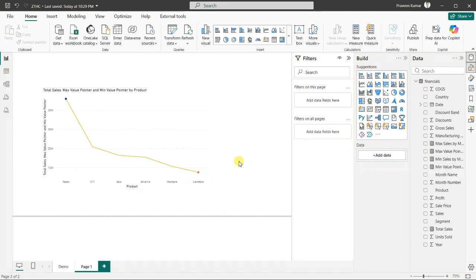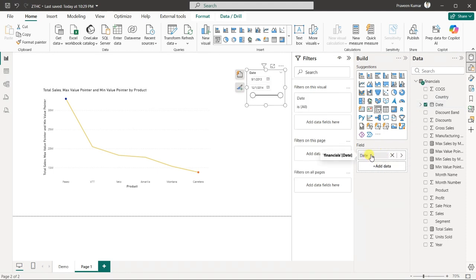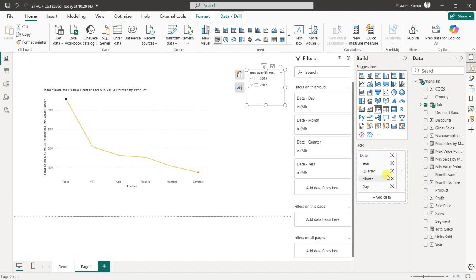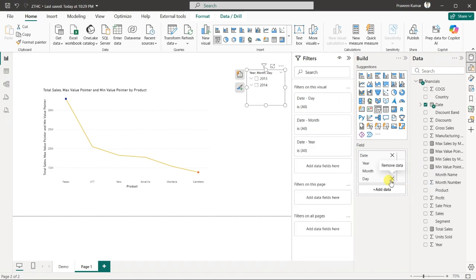Now the issue in this line chart: suppose I use a slicer here, and in the slicer I use date. I'm dragging this date here, right-clicking and changing the hierarchy form, and removing the quarter and day.